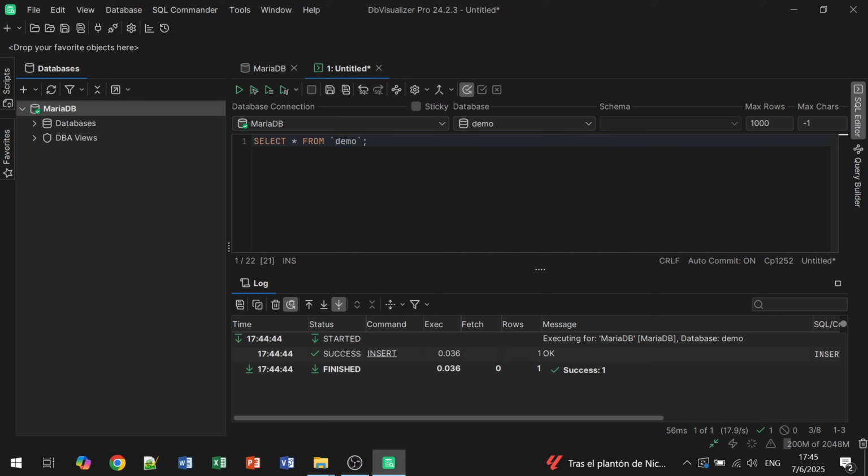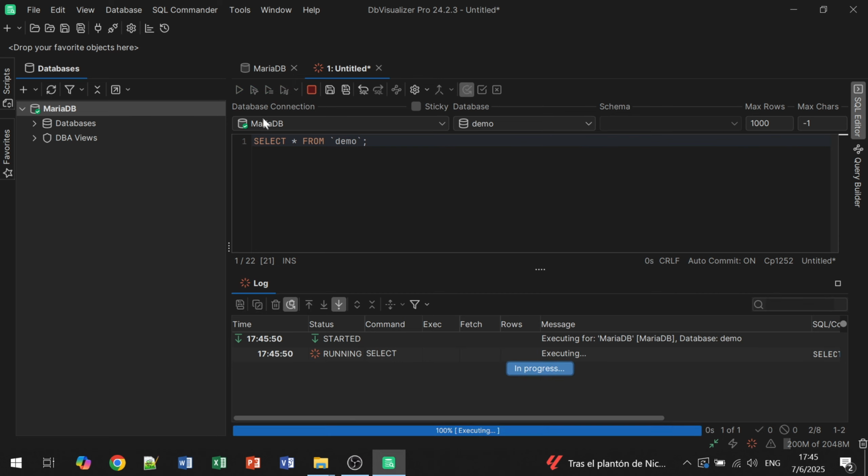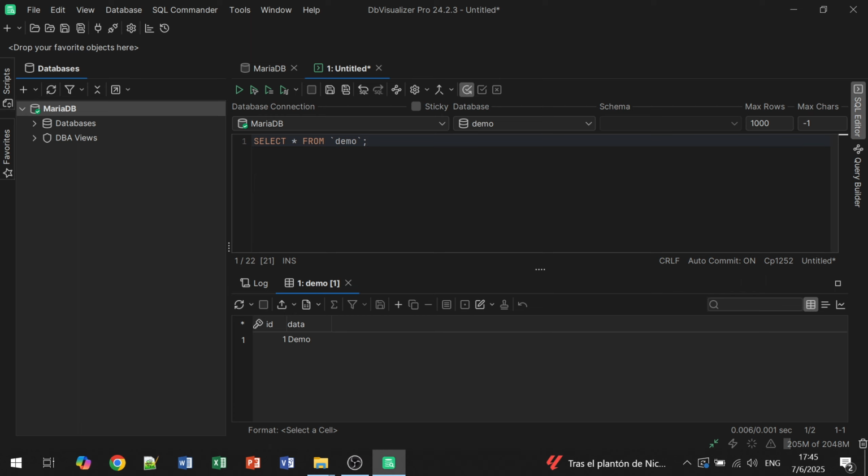And since you see that we are in a database called demo as well, our query will connect to the database called demo and then select everything from a demo table, and then we'll display it to us. So we can see that we have one row with two columns in a table. Our ID column is 1 because once we created a table, we defined the column like so.